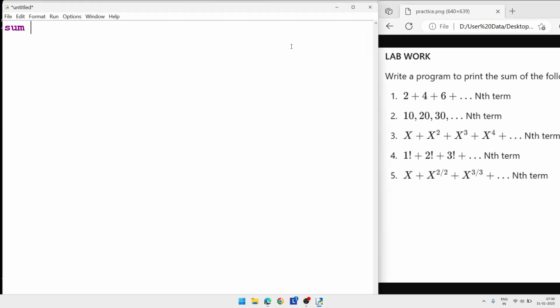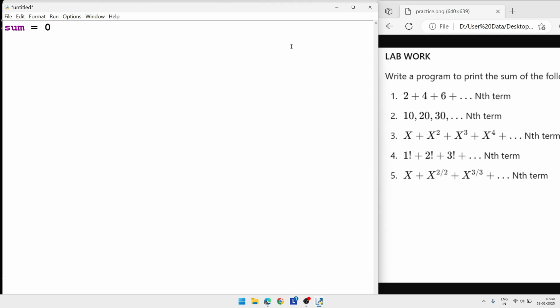Because variables are case sensitive, when you use capital and small together, you may forget and keep mixing them, and at the end you will get an error. So better you write everything in small letters. So sum is a variable, and here we will give the value as 0.